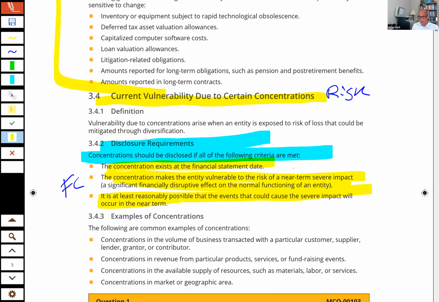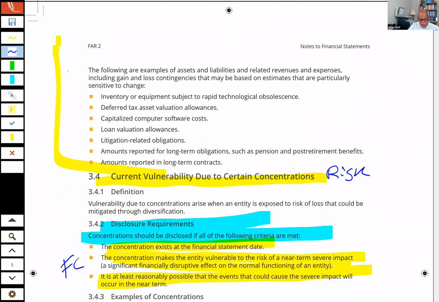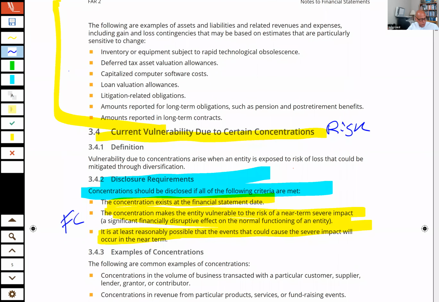Okay, good. So we've got risks, which is basically estimation risk. Why don't you go ahead and flashcard that: it's an estimation risk. And we've got uncertainties. What do we mean by uncertainties? We're talking about concentrations, and if you have certain concentrations, you're going to have to footnote those. I almost said flashcard them. You should flashcard them, but you're also going to have to footnote them in the financial statements.